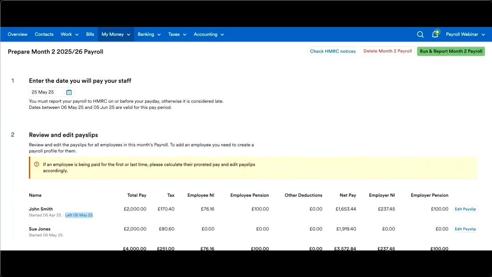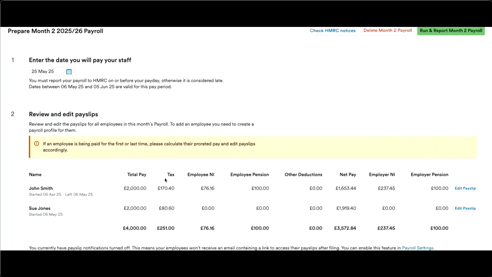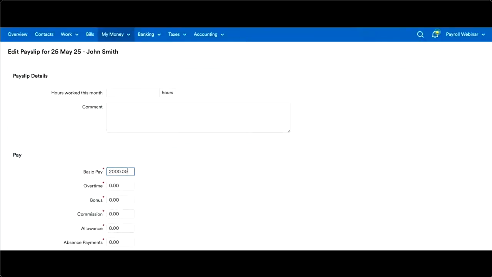Again, before we file, we have to check everything over, and a closer look at that leaver's payslip makes me think it's not quite right. They left before the end of the month, so they didn't get a full month's pay, and there's also some holiday pay too. So I'll need to edit the figures on the payslip now. I'll just click Edit Payslip and overwrite the basic pay to make sure it's the right pay.